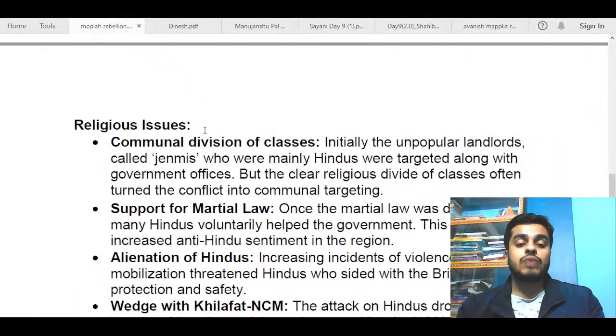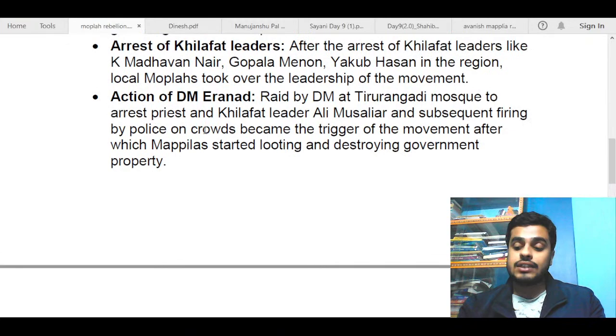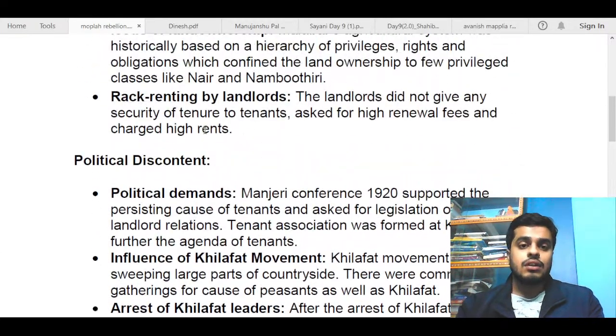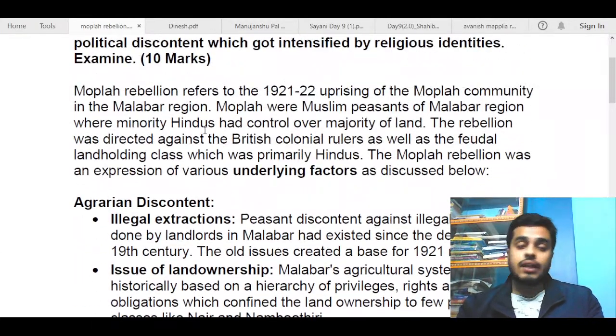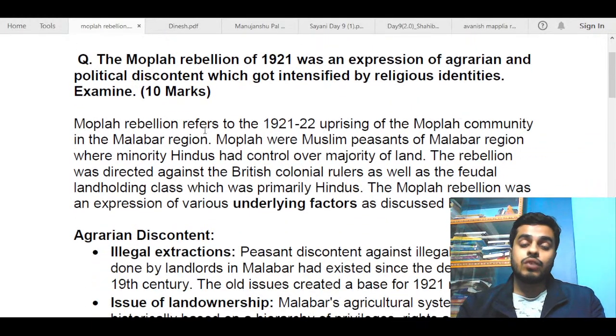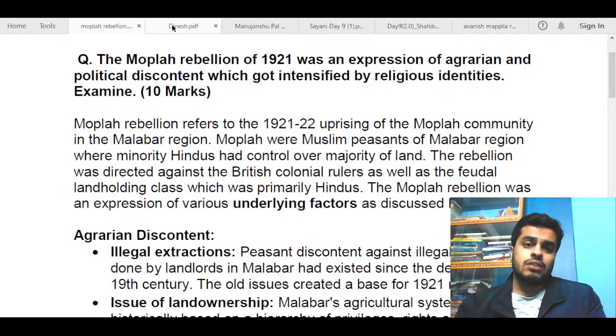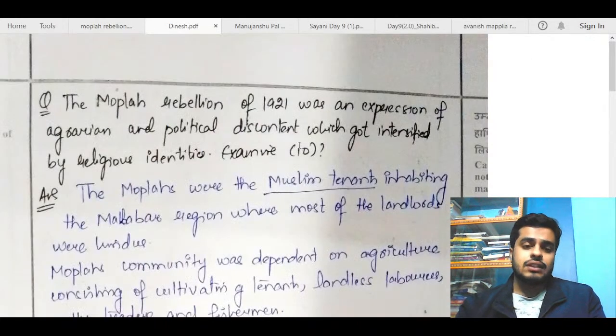Basically, the demand was to write these three parts, and you had to write 2-3 points in each of these parts, and I think that would have sufficed for this answer. So now we move to checking some of the copies, what all you have written, and evaluating what difficulties you faced in writing the answer. So first we move to Dinesh's copy.